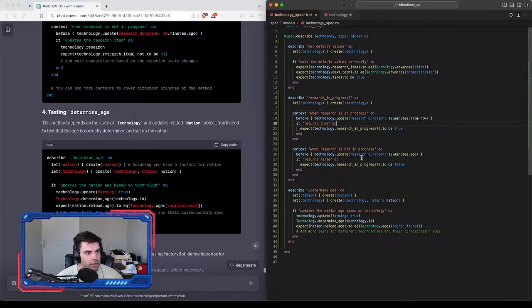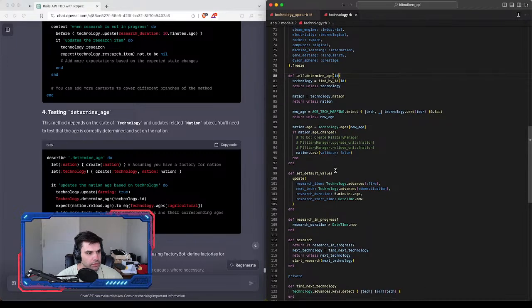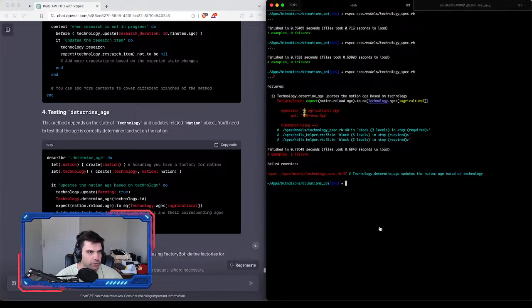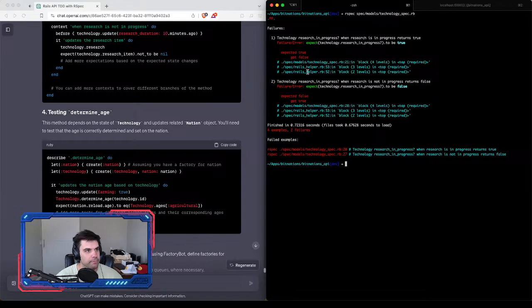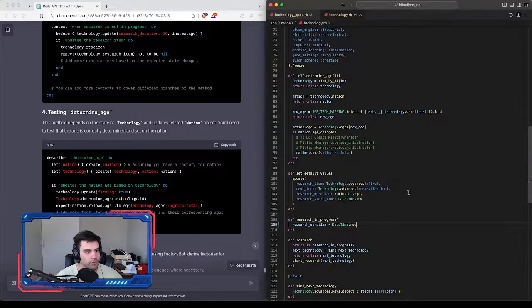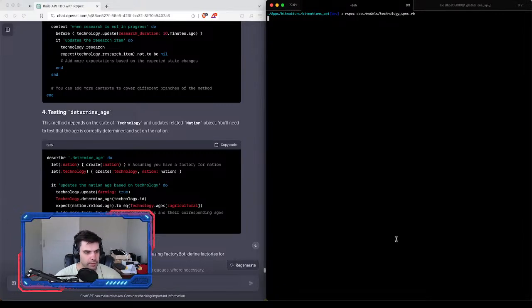When research is in progress, when it's not in progress. Where's my research in progress? If we switch this, that's the opposite of everything now, so we would expect that test to fail. Okay. Expected true got false, expected false got true. Exactly. So, again, we made those fail for the right reasons.